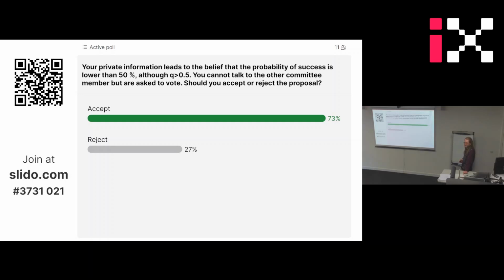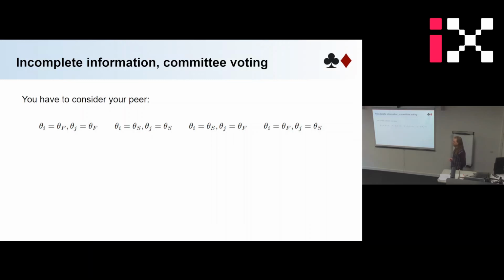You should definitely accept. And the reason why you should accept is that you have to condition the probability for success on the other person too. So if you have a gut feeling of failure, the other person might also have a gut feeling of failure. In that case, we can all agree you should just drop it, right? But you cannot communicate with them. Similarly, if you both agree that it will succeed, well, then it will most probably succeed, and you will also be fine by just doing whatever your gut feeling says.